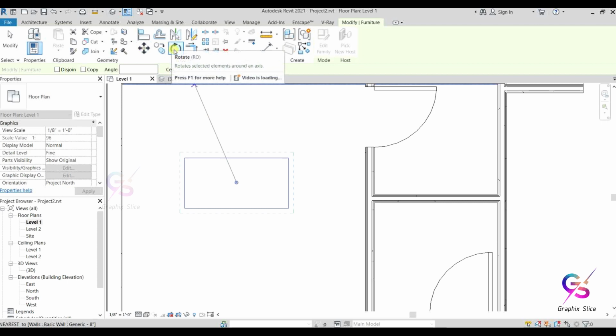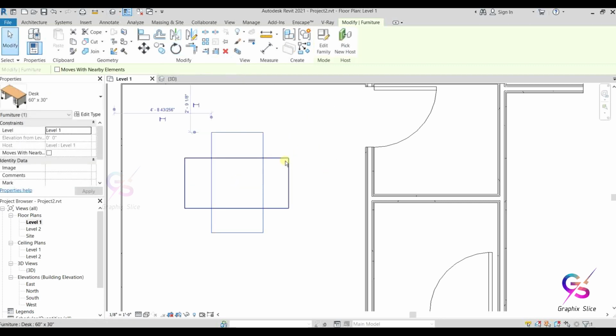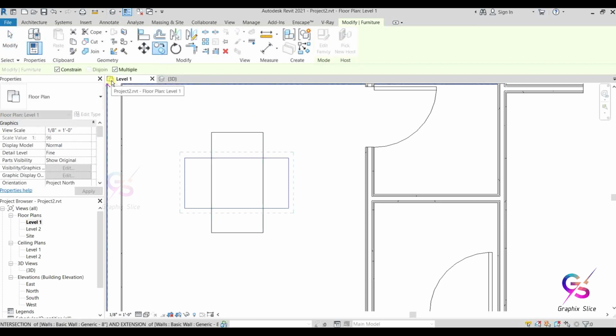Then rotate with copy. I'm going with the center origin only, start point, then next point. The source object is available here, and it duplicates the object when we select copy. The angle we can specify manually. Disjoint means if constrained with any component, then we can use disjoint.